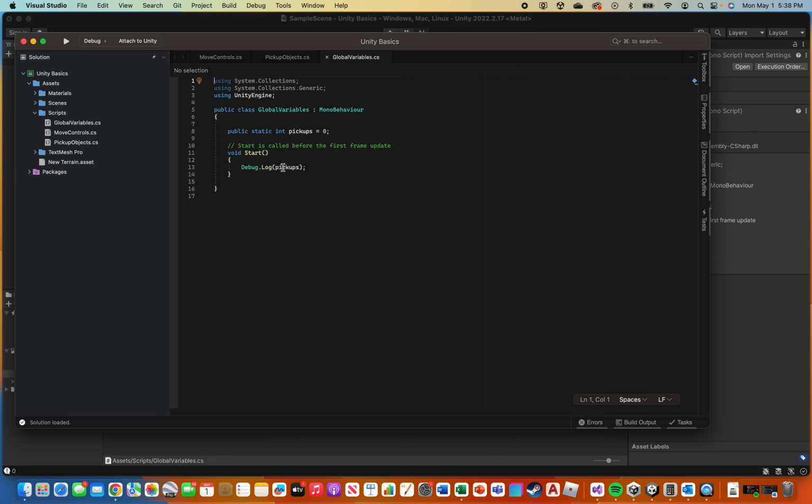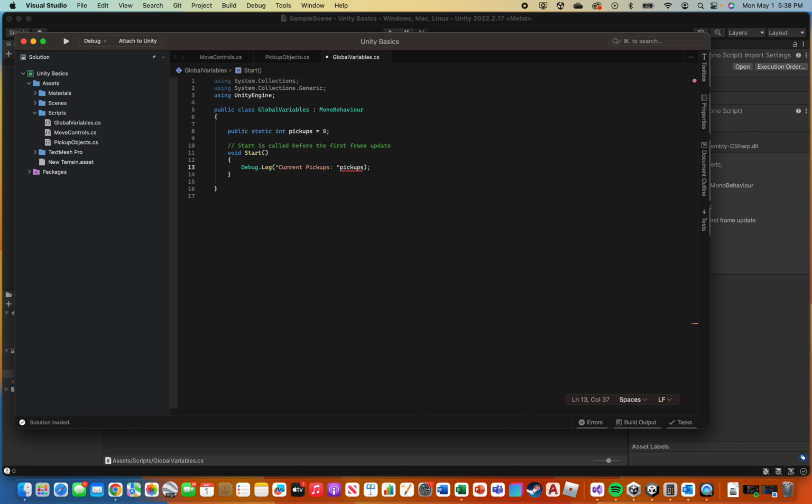We can also make this look a little prettier, where inside of this window we could add some text. It's called a string, which will be a little more descriptive for what we're trying to display. So let me show you what I mean. We're going to use quotations, and within the quotations I'm going to put current pickups.